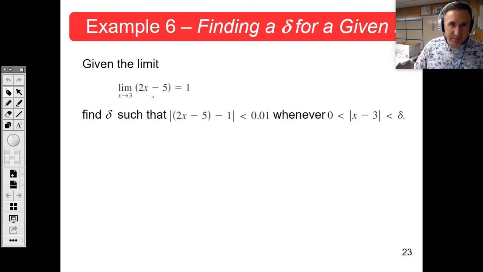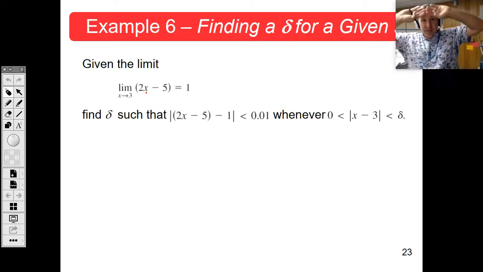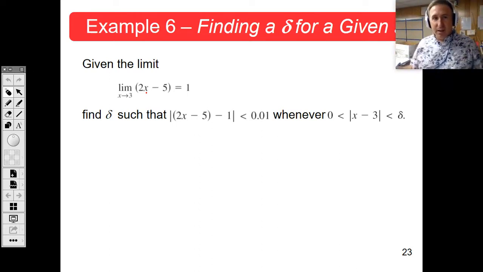So given the limit, now, kids, this is a line, right? And we know that the left-hand limit and the right-hand limit would agree. So we're thinking about this conceptually for a second, because I know the definition is a little bit confusing. If we're thinking about a line and we're approaching from the left and the right side, then the limit as x approaches 3 for this line is going to be wherever we're evaluating that, which is what we talk about in the next block. So if we were looking at this from values that were close to 3, like 2.9, 2.99, or 3.1 or 3.01, we're going to approach 1.